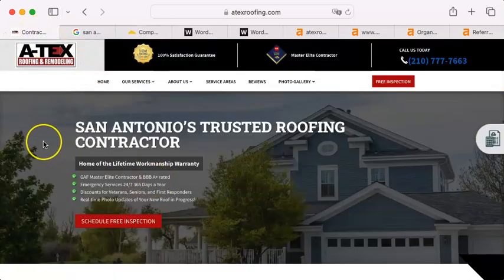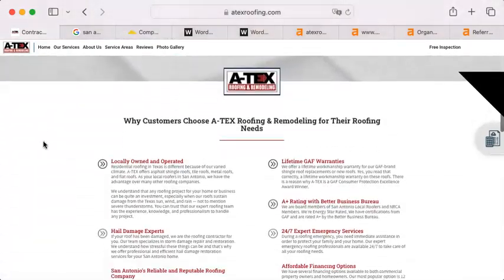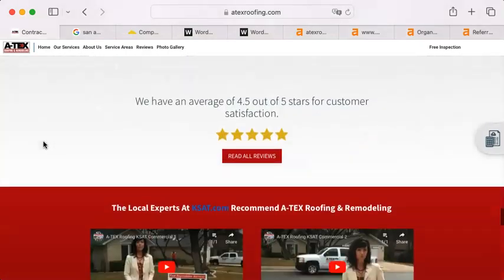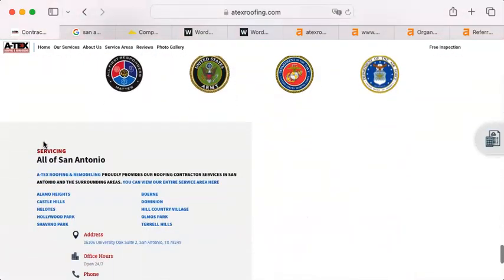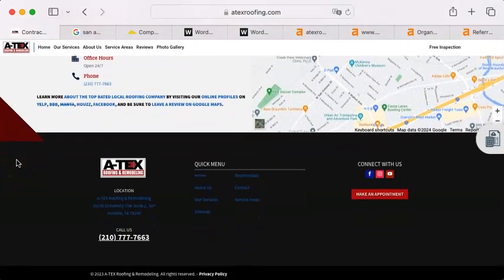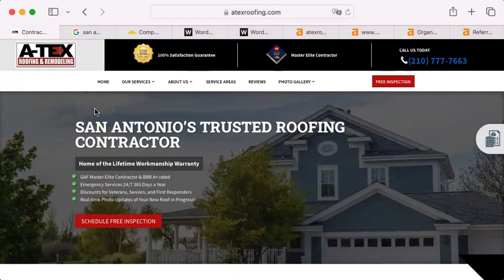Now, the first thing I have to say is that you have a beautiful website. You clearly paid some money for it. You have custom photographs. It's a great layout. It's interactive. It shows people a lot of information. If I was a customer, I would enjoy coming here. It's a year behind. I don't know if that was the last time somebody updated this, but it's always good to have the current year on it. But aside from that, I would have no issue saying that this is a wonderful site.